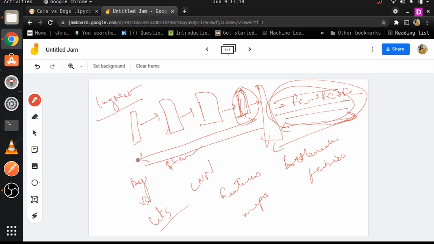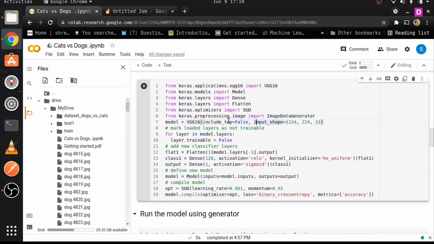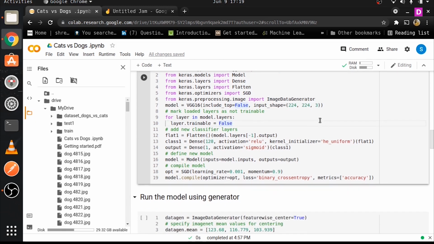Everything before that, I will not use for training; I will include it as is with the weights. Everything after this will be used for training. These are the ones that I will use for my particular task. This is the whole thing about transfer learning. This is important: include top equal to false, and you define the input shape. If you remember, VGG16 has an input shape of 224, so 224, 224, 3, because we have RGB images here. The dog and cat images are RGB.